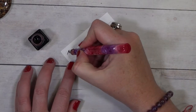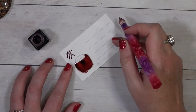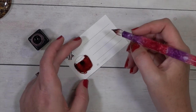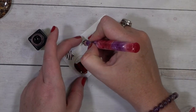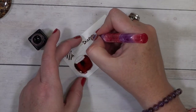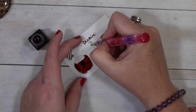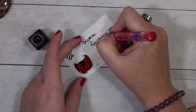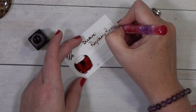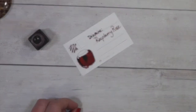And let's try it in the dip pen. Whoa, I don't know, it's like pooling. I think I got way too much ink on my dip pen. That's weird because a couple of the other inks, I've done that too and it hasn't really dripped off. Let me try and tap some off there. Oh well, it'll just be thicker lines. So imagine if it was a medium nib versus this kind of fine one.